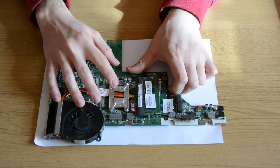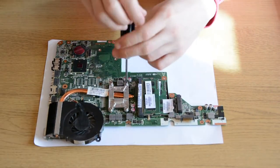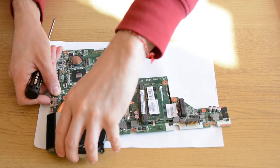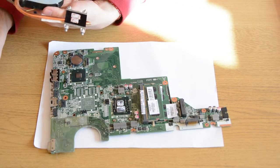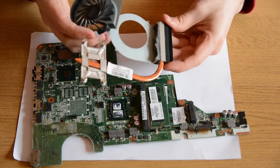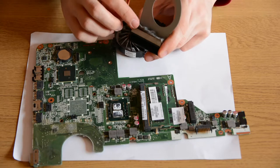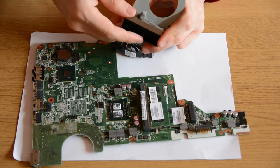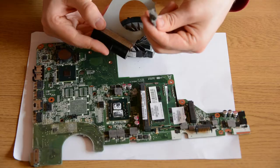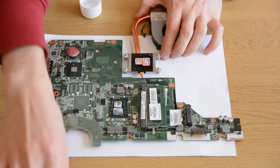What I'm going to do now is remove the heatsink and the fan. I've just opened up the fan and look at all of that dust that's gathered up in here. This is insane. I will need to clean off all of the remaining thermal paste before applying the new one.